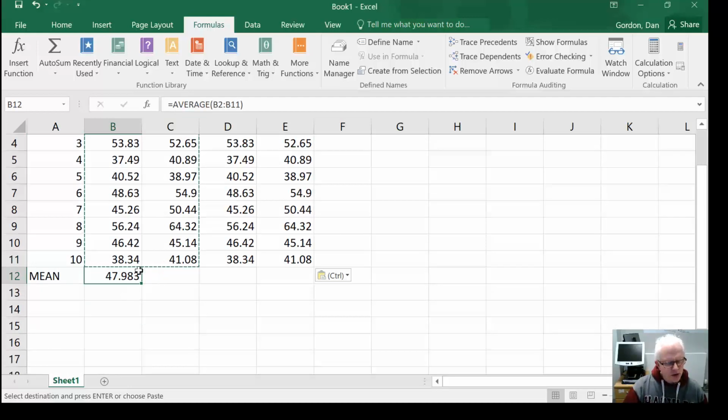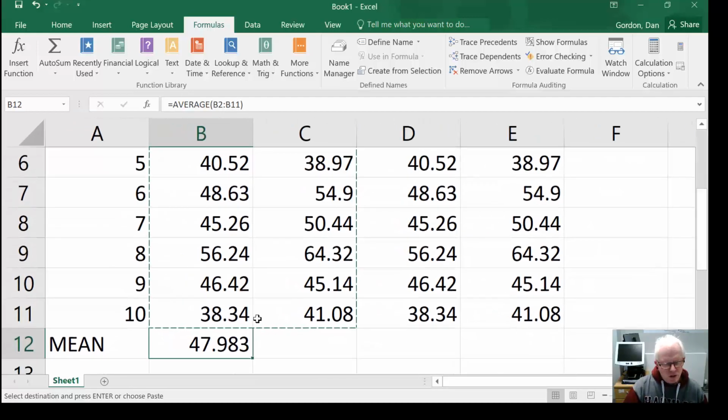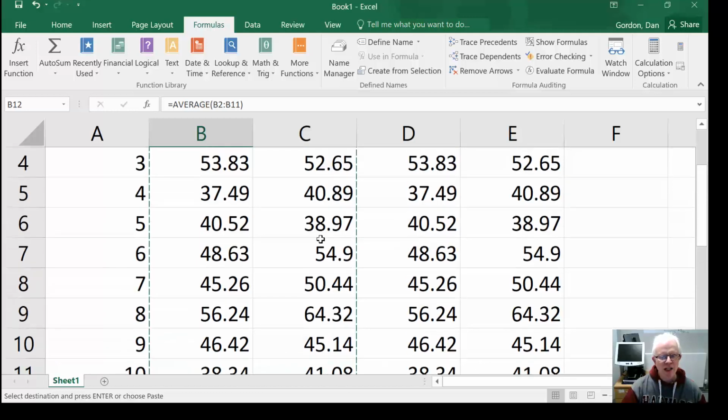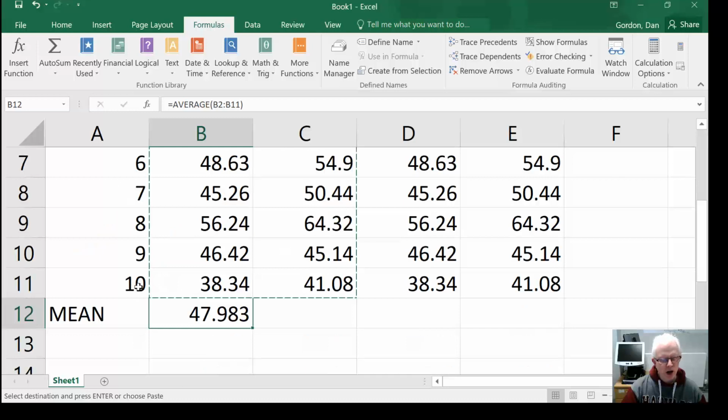So I'm going to just zoom the screen in a little bit so we can see what we're doing. So that 47.8983 represents the average, as we know, for this column here. But rather than going into the function and doing it again, what we're going to do is drag this formula across these cells. Now the reason we can do that is because the number of rows isn't changing in the data set, and in fact we're just going to put it across.